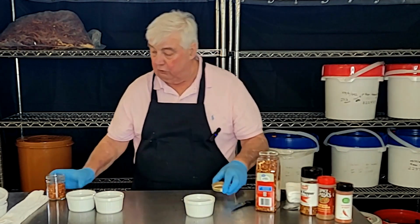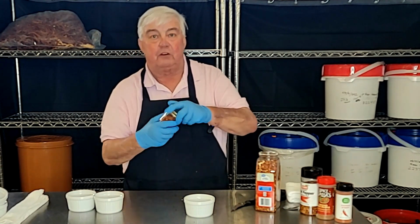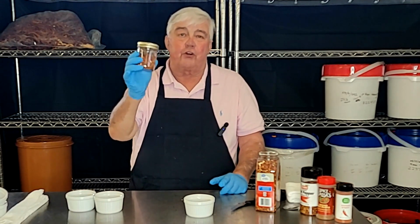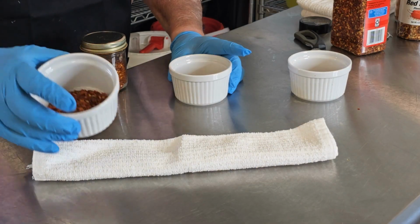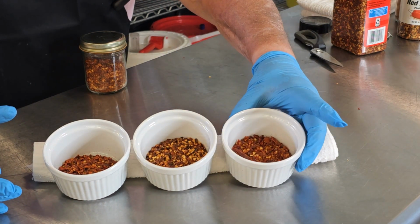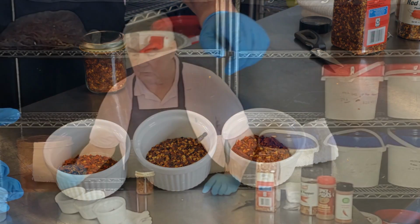And this jar allows you to completely seal these peppers. There's no oil, there's no flavor, there's no odor that's transferring through this glass. Let me lay these out again. There's the Great Vein. There's the Badia. And there's the Alabama hot sauce ground pepper. Okay?